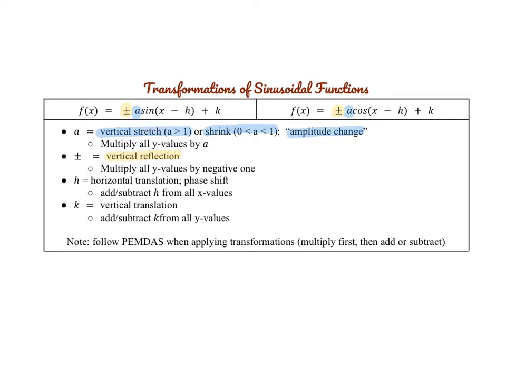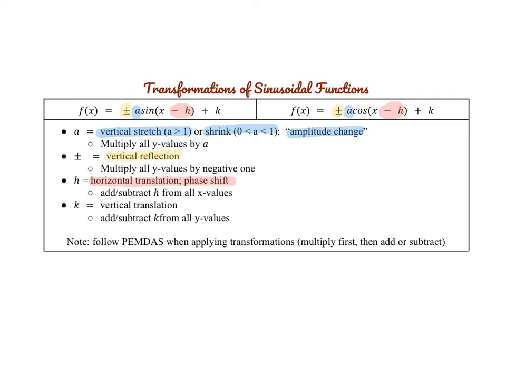So the two that we're going to be practicing today are horizontal translations. So that occurs when you add or subtract from x. So notice that it's grouped inside the parentheses with x. So that causes your graph to shift left or right. And in trigonometry, we call that a phase shift. We can achieve this by simply adding or subtracting h from all of our x values from our coordinates. Just remember, due to that negative sign, it actually moves in the opposite direction that you think.